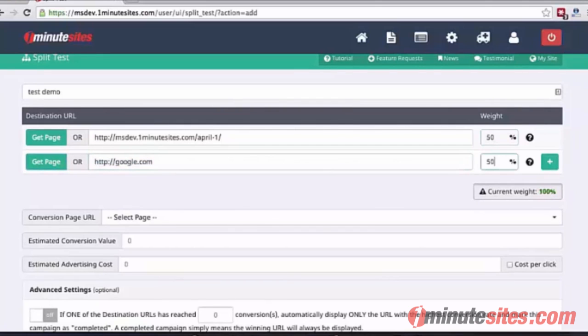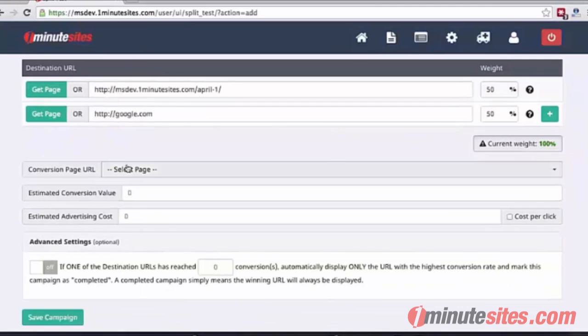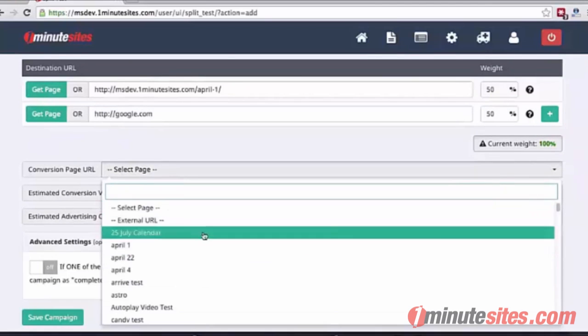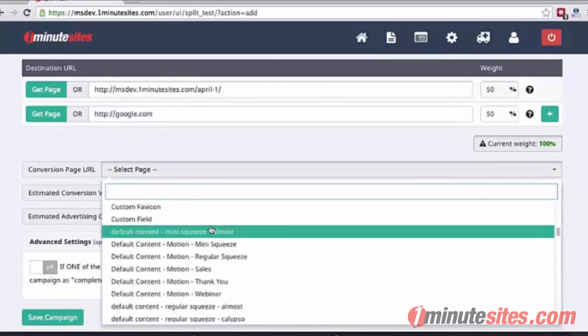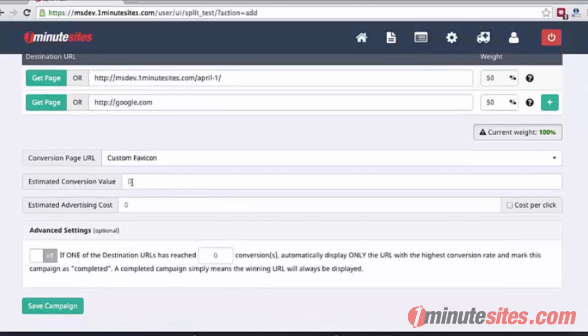Now you could add more than 2 pages and allocate the amount of time each page is shown, but for this example, let's stick with 2. Now for the conversion page URL, this is where your visitors will go after they go through the landing pages you're split testing. And here you could set up your conversion values and your costs. And 1 Minute Sites will compute these statistics based on your split test results.